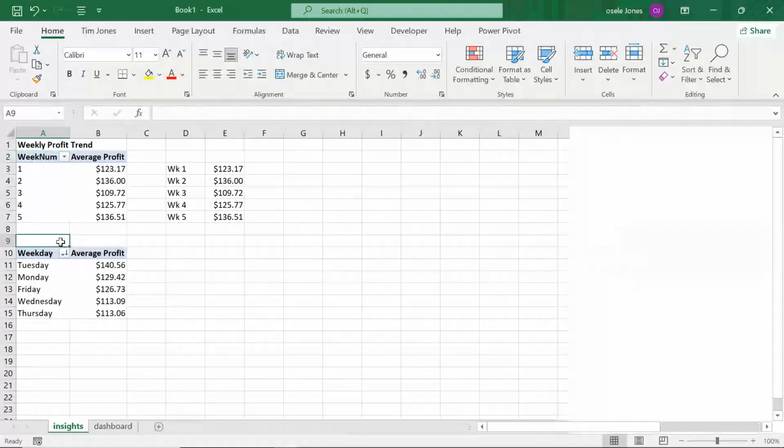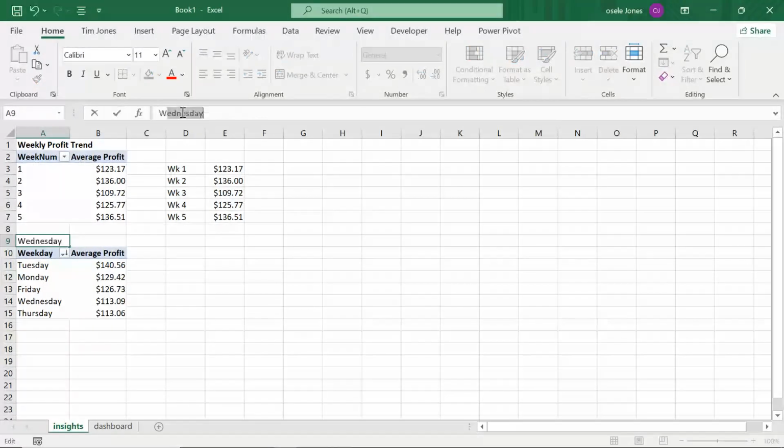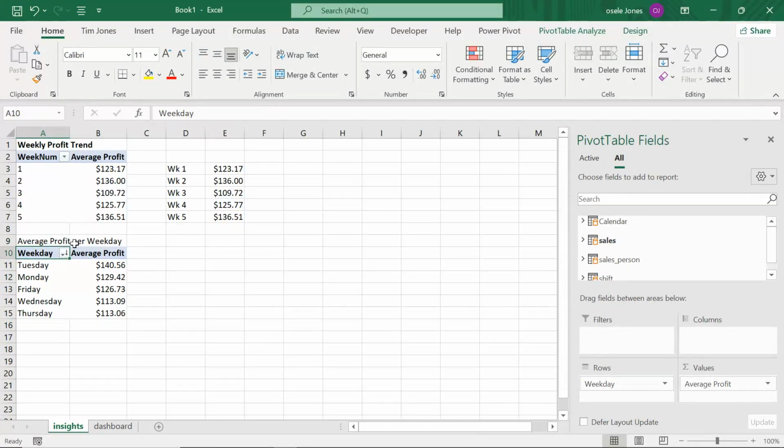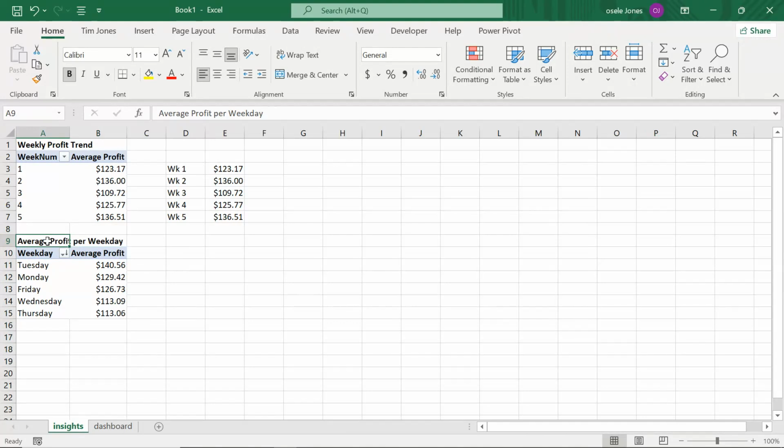We have weekday profit trend, or total or average profits per week. All right, so this is settled, and then Control Shift C to match. That's the second insight I want to derive.